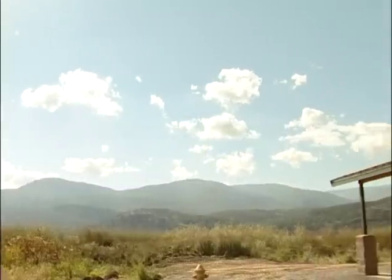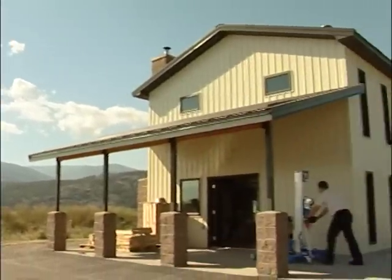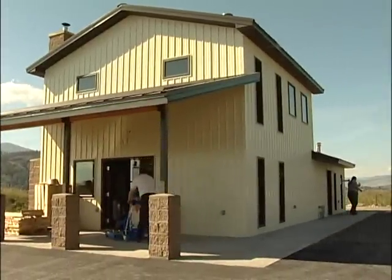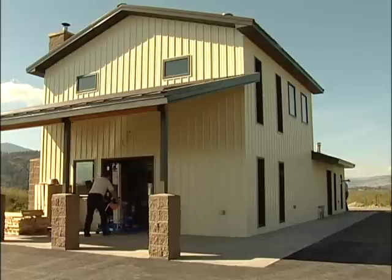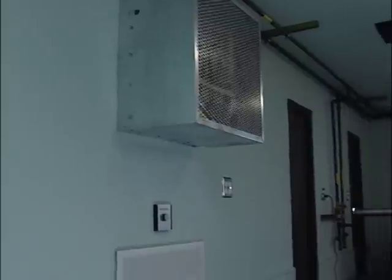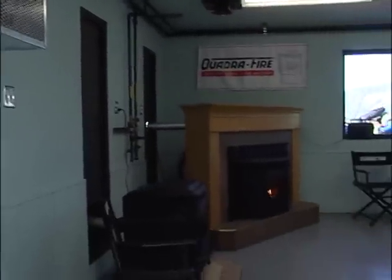Quadra Fire has a tradition of manufacturing the cleanest line of pellet burning appliances. The Blackwell house was designed to allow all stove models to be put through their paces. It's a perfect place to show some sample installations.